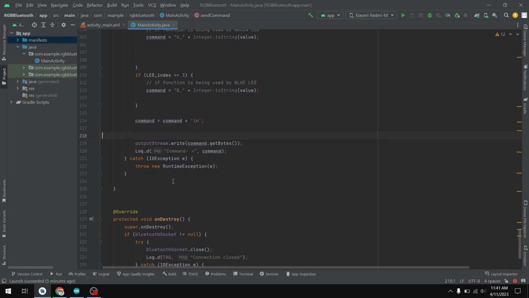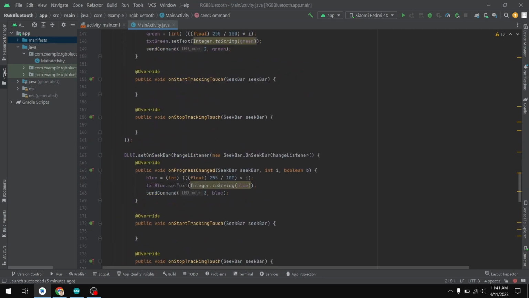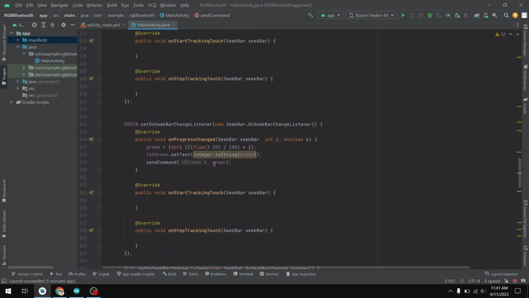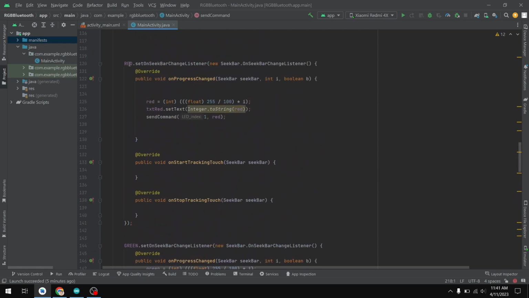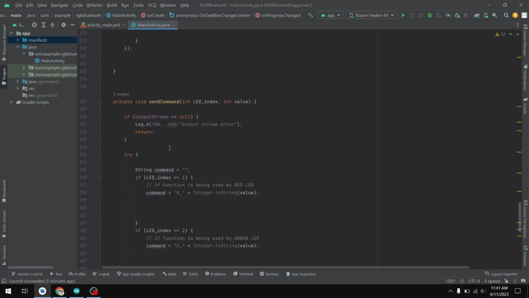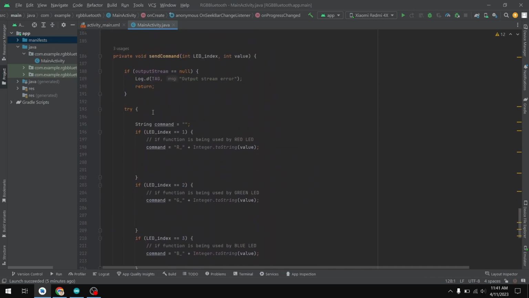Whenever we change the color here and use this send command method, if the LED index is 1, we are sending red, if the LED index is 2, we are sending green, and if the LED index is 3, we are sending blue.